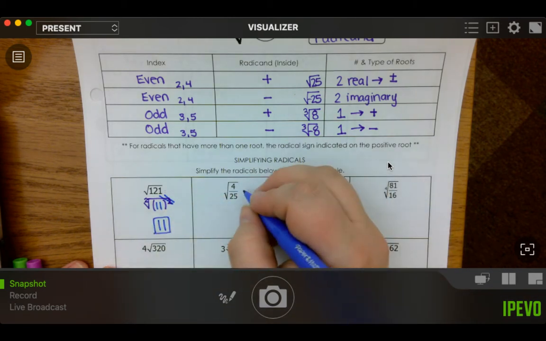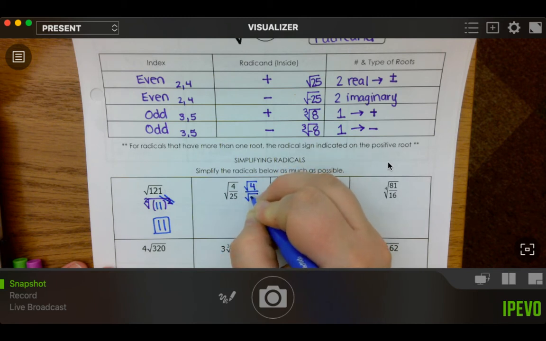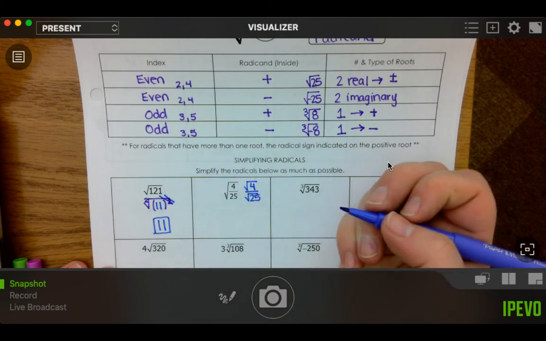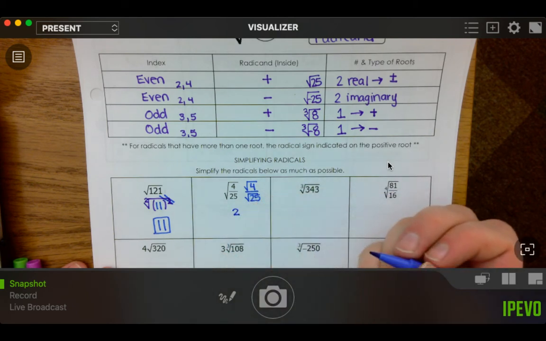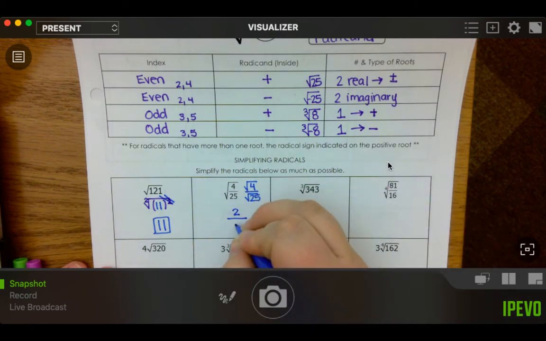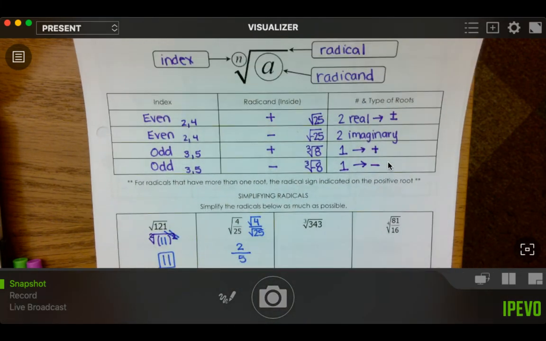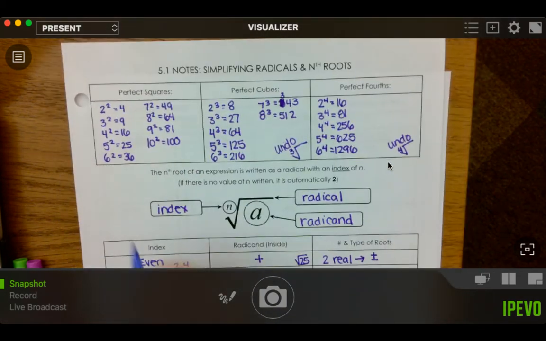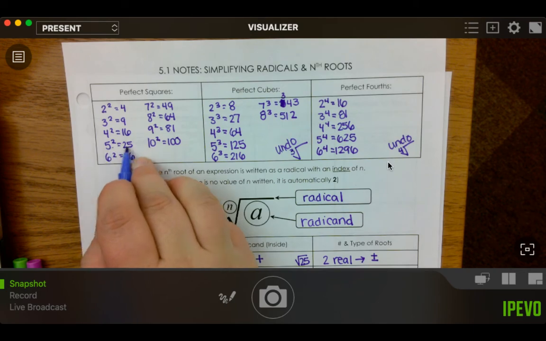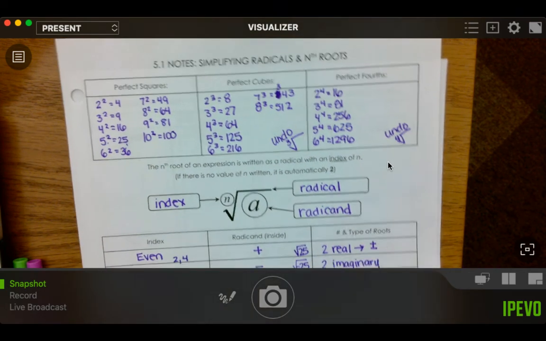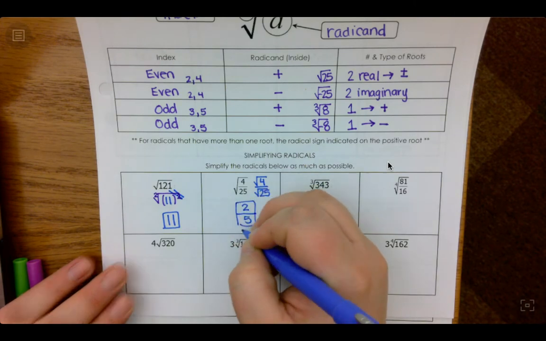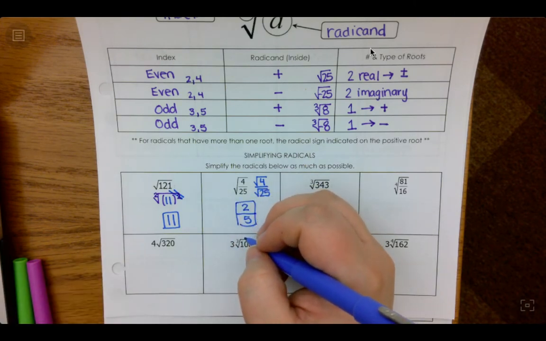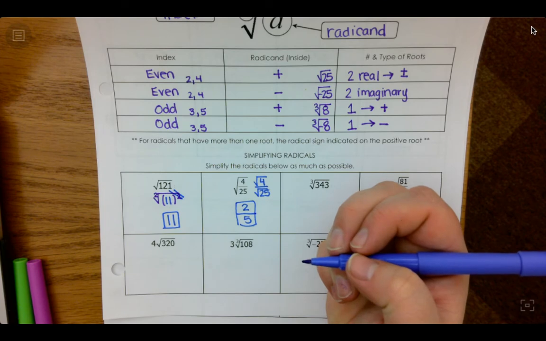Okay, same thing's going to happen over here, except I'm going to do the square root of 4 on the top and the square root of 25 on the bottom. These are the same thing. Square root of 4 is 2, because 2 times 2 is 4, and the square root of 25 is 5. You can also use this list that we made to figure out what number squared was the one you're looking for. And even though this is a fraction, you are actually done with it right here. There you go.